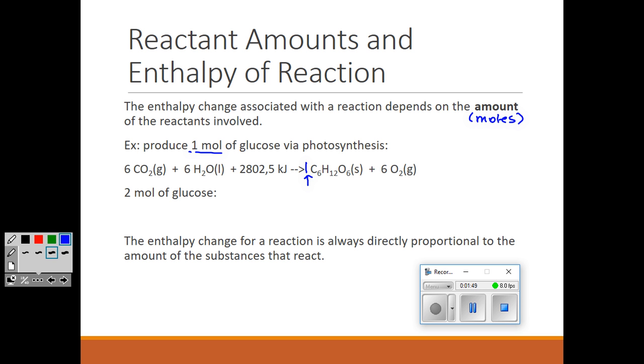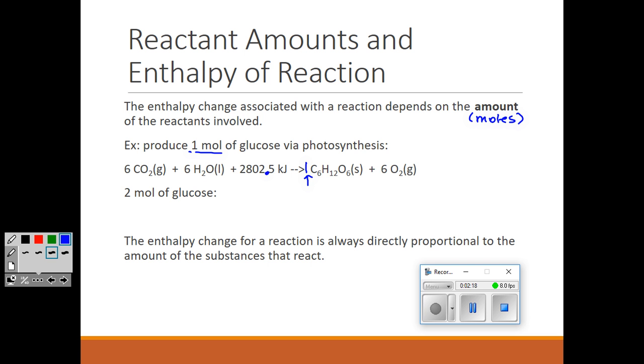Now that's how much energy, that 2,802.5, oh, I'm so sorry. See, this is my French coming through. If there's ever a comma and you really think it should be a decimal point, it should be. I just have neglected to notice that because my brain forgets which language I'm doing. So like we saw yesterday, it's endothermic. 2,802.5 kilojoules have to be absorbed. That's for 1 mole of glucose.